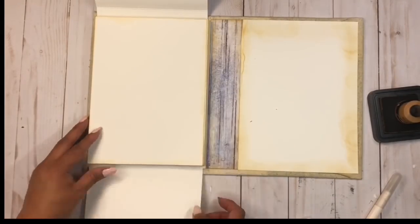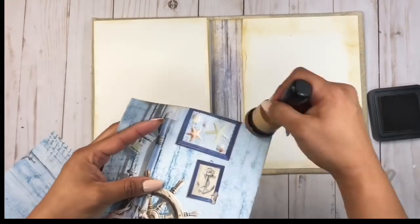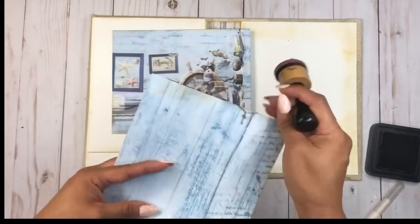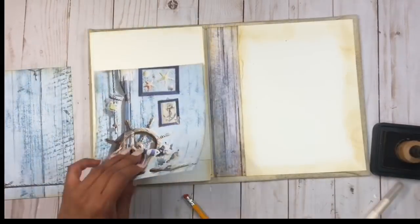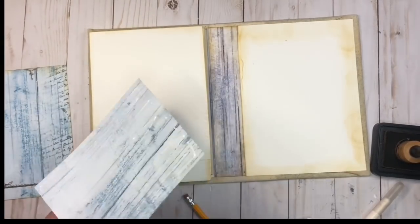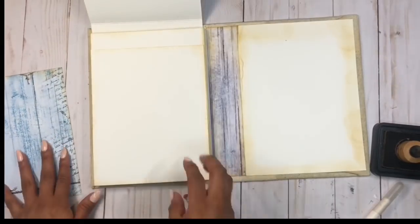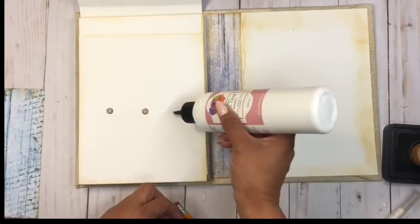So now I have the base of the folio, and I'm just going to cover some of these pages with the beautiful design paper. We're also going to add some magnets so we can keep this section closed.